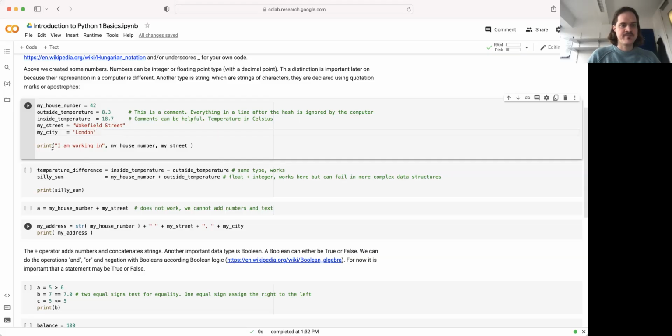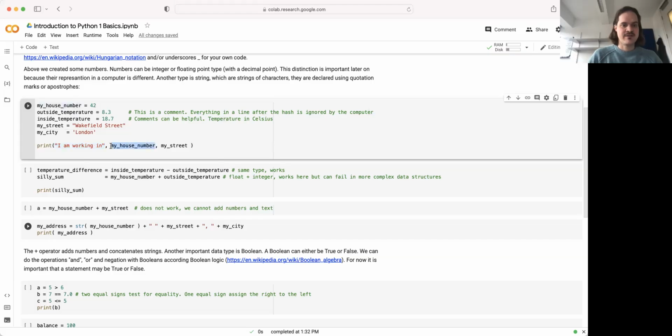And again, I can call the print function. And this time I give it not just one parameter, but 3 parameters. And the print function allows, I think, even an arbitrary number of parameters to hand over. So I handed it "I'm working in". This is a string that I define right here.